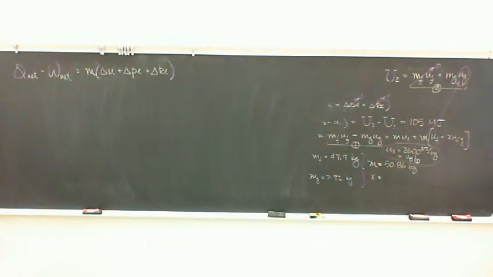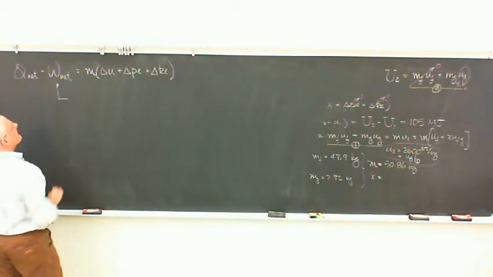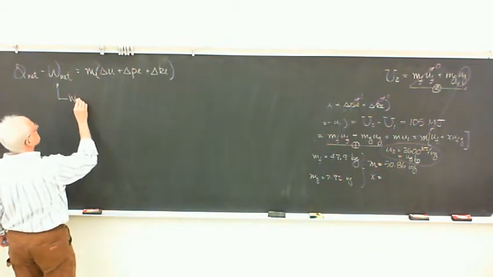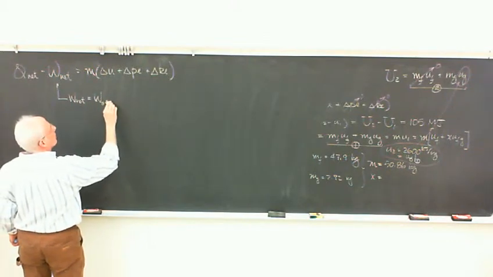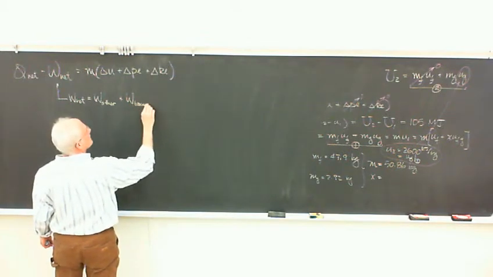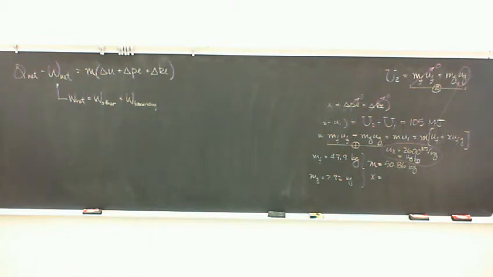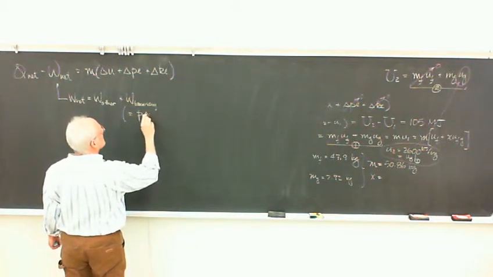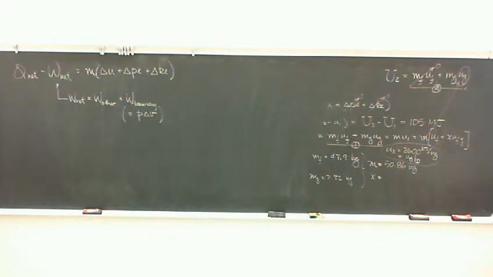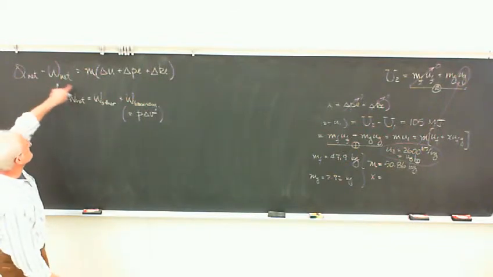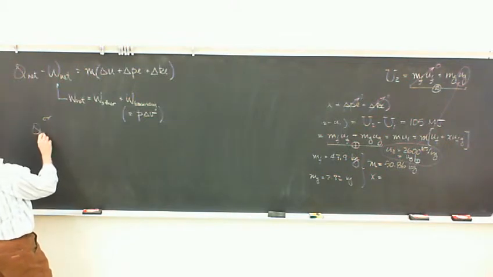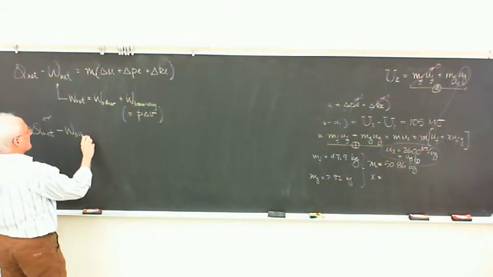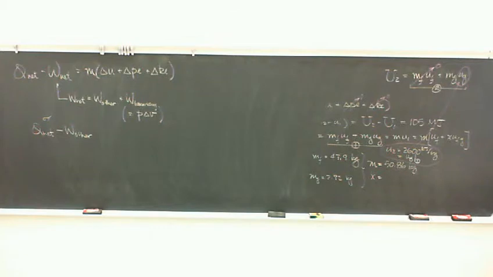And in fact, if you remember, this work net part can be, maybe we call it other work plus the boundary work we were just looking at. Well, not on this problem, but a little bit before. This problem happened to have a rigid tank, so we didn't have any boundary work. This, if you remember, equals P delta V. And so we can take that over to the other side. And by other, I mean shaft work, electrical work. I guess that's the only kinds we've had here.